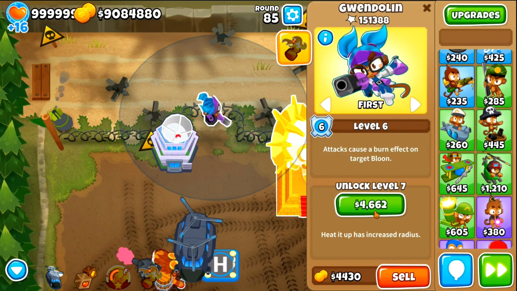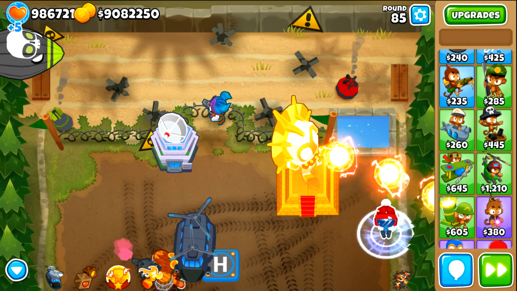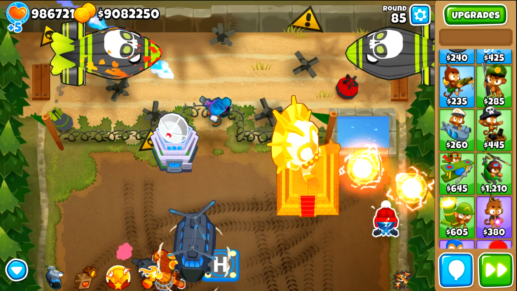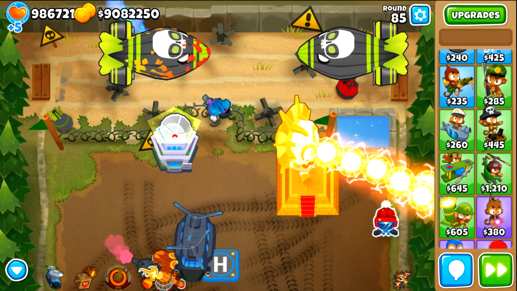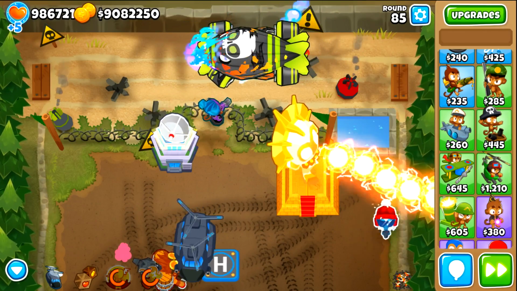Time to level up Gwen a bit. We got level 5, we got 6, we got 7. We also have 4 in there, which do a variety of things. Mostly just probably higher attack speed, more popping power, heated up coming in, a bit more of a radius. It's actually not the biggest deal.